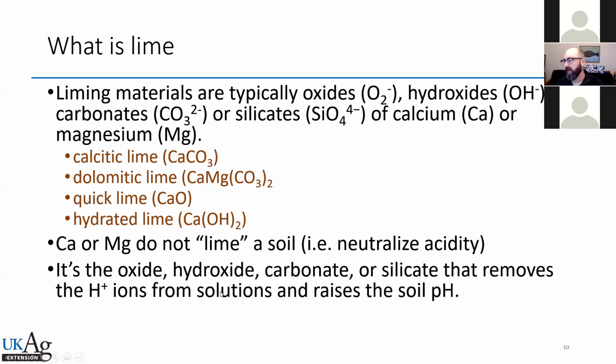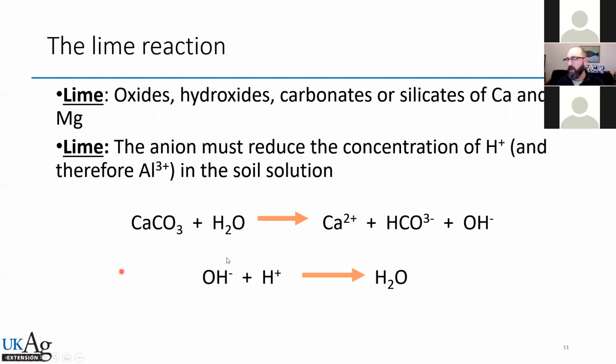So let's talk about that for a second. Here is the lime equation. This is chemically how we write it out. We've got this cation of calcium or magnesium typically, and they have to reduce the amount of hydrogen, and therefore this is a little bit of fancy chemistry. We won't get into that, but basically we're trying to draw down this hydrogen, because when I measure pH it tells me how much hydrogen I have in the soil. The lower the pH number, the higher the amount of hydrogen in the soil.